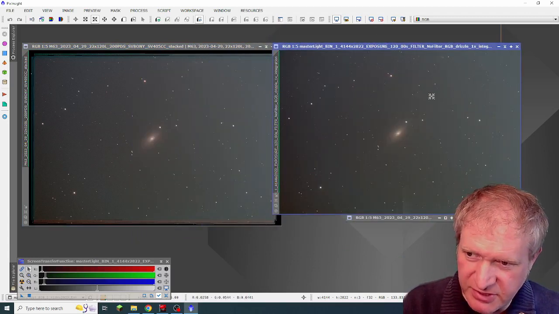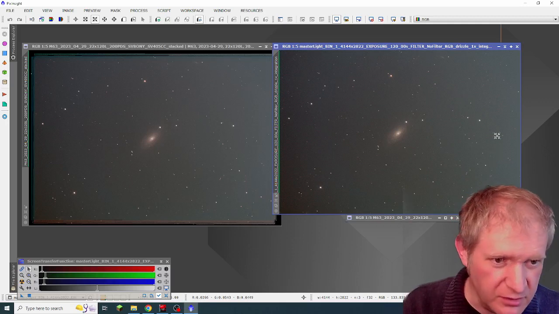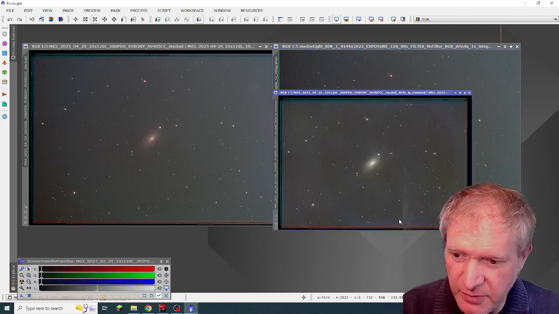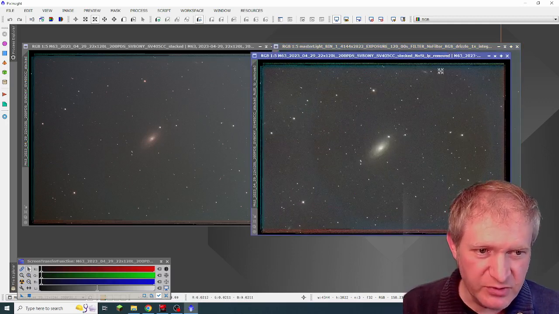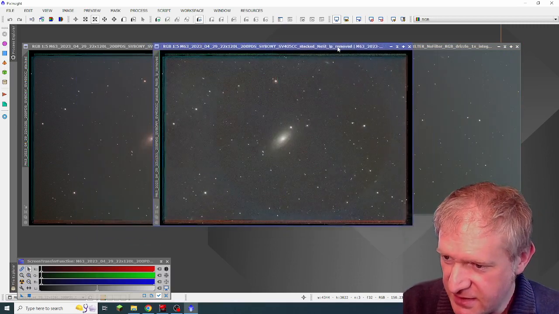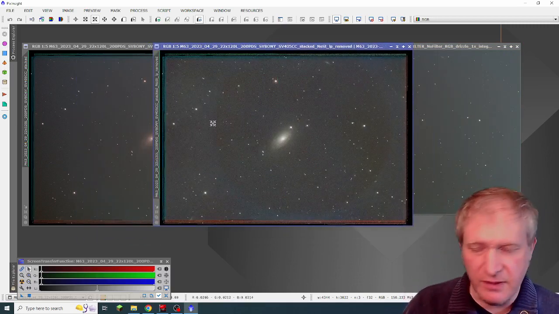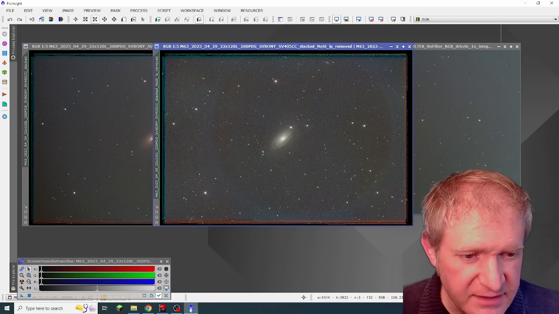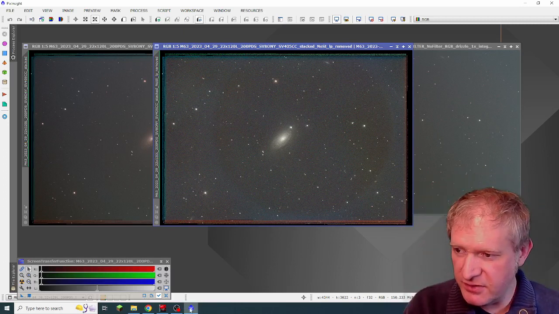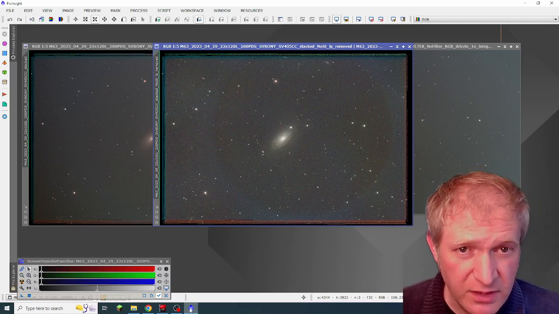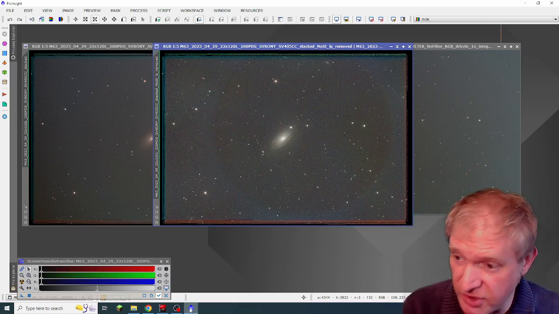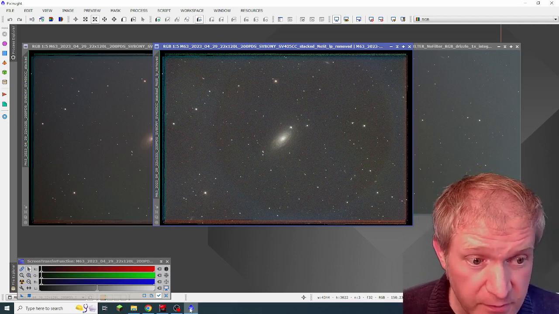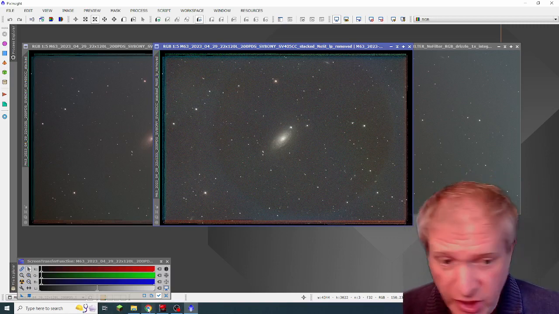Which is okay, but I realized when I got into the image and removed the light pollution that the ring was back. And that's really frustrating. So I've gone from having a good image to a not such a good image. Then I did a bit of homework on the internet because I thought I can't be the only person struggling with this issue. And I'm not, which is good to know.